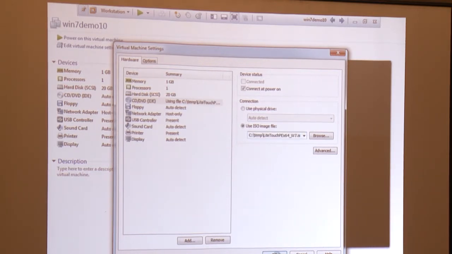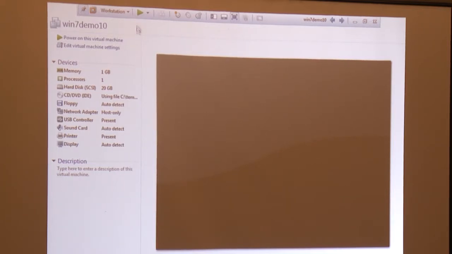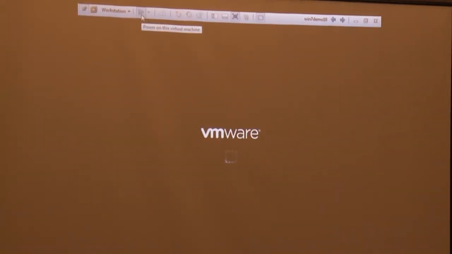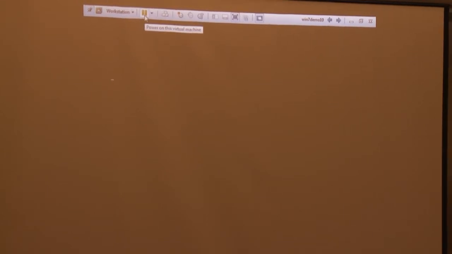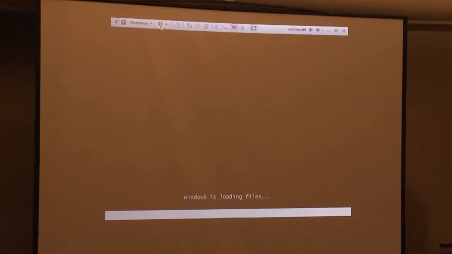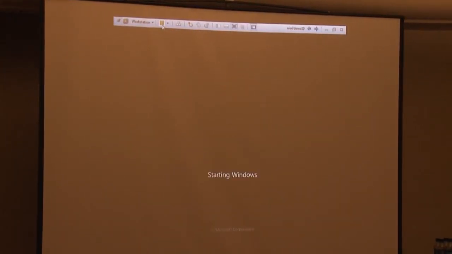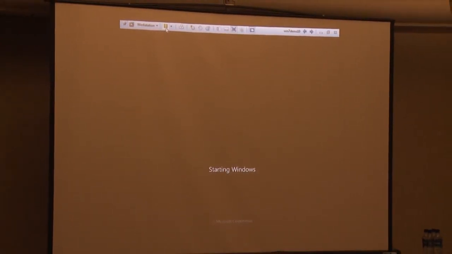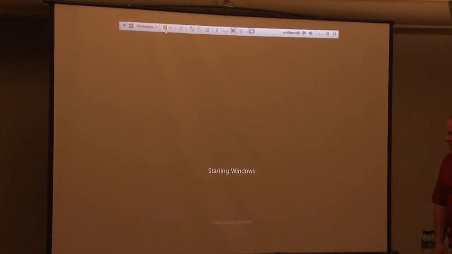And when this boots up, it goes out and it looks like it's loading Windows, but it's actually loading the PE environment. Right now it's going through and looking at drivers. It's looking at the PCI vendor codes and saying, do I need a driver for the NIC? Do I need a driver for the hard drive? What do I need? And it's trying to pull all that information. Yeah?